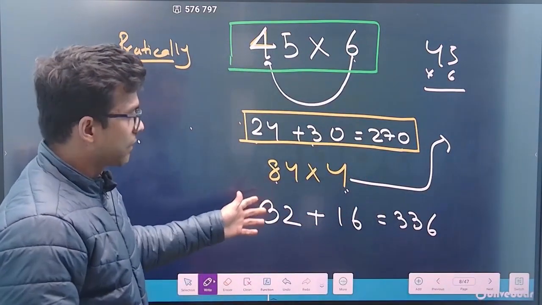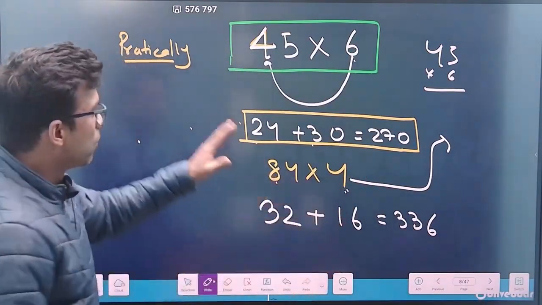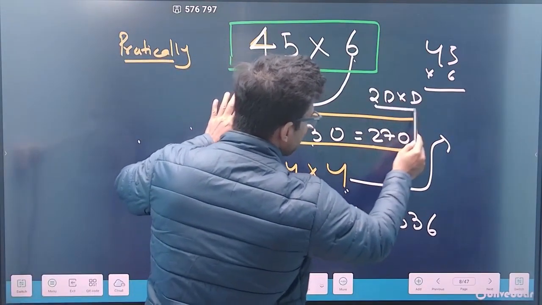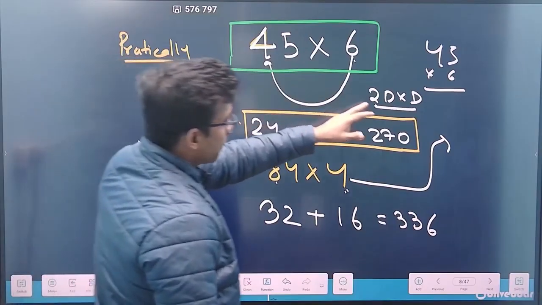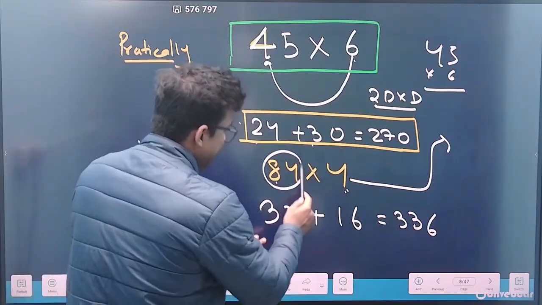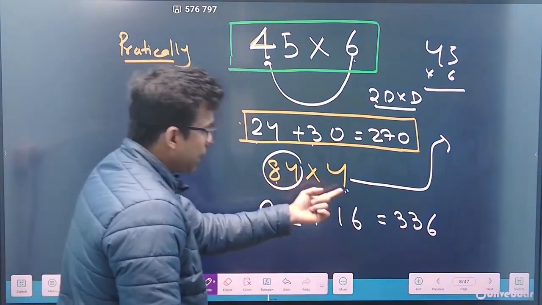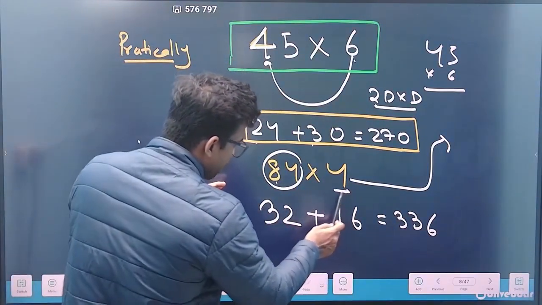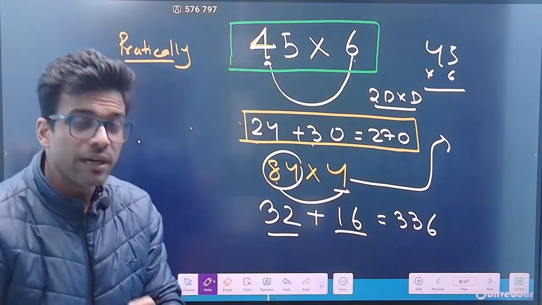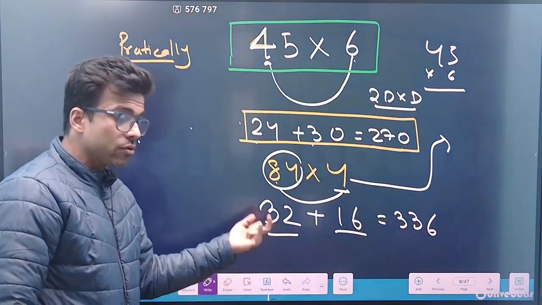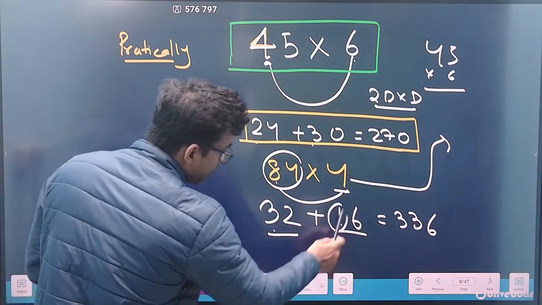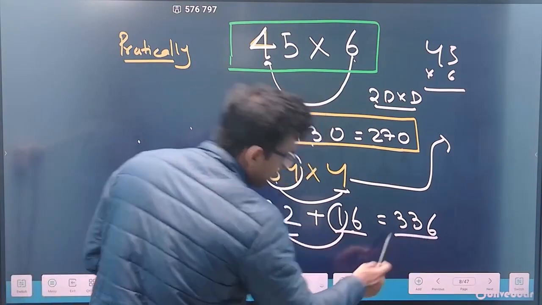So let's come to the point where I was. Somebody asked, can you please explain one more time? So I'm explaining. We are multiplying a 2-digit number with a single digit, correct? The second example I have taken is 84 multiplied with 4. Multiply this 4 with 8, which is 32, and then 4 4s are 16, correct? Please watch my yesterday's videos, where I made you understand how to add the numbers. 32 plus this 1 becomes 33 and this 6 comes here, right?